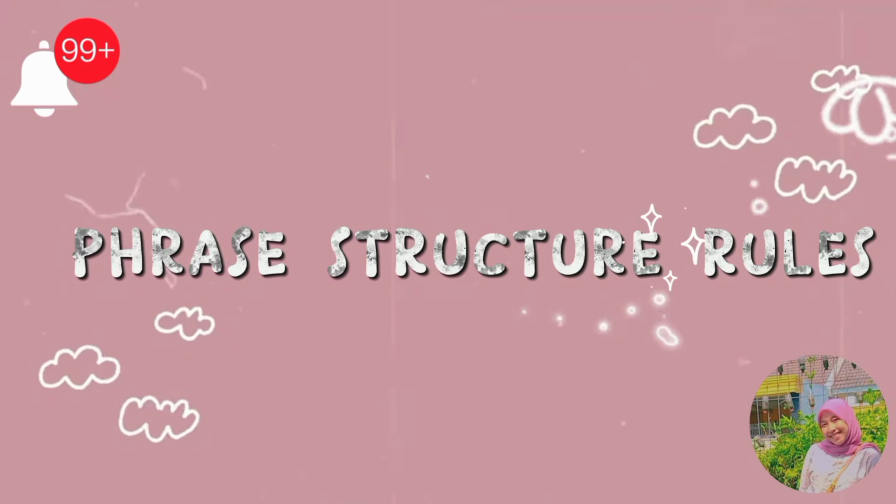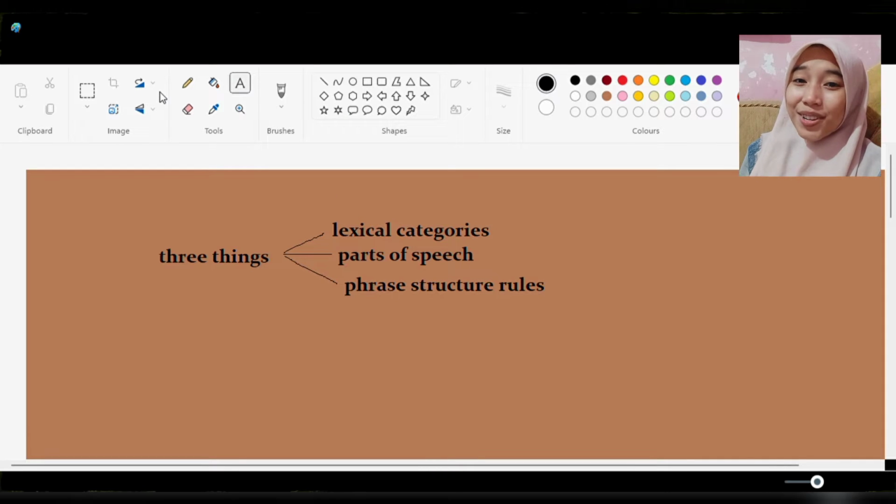In this video, I will explain about phrase structure rules. What are phrase structure rules? In this video, we are going to be talking about 3 things. We are going to talk about lexical categories, otherwise known as parts of speech, which will be important for understanding phrase structure rules, which in turn will be important for understanding how to draw tree structures or tree diagrams.